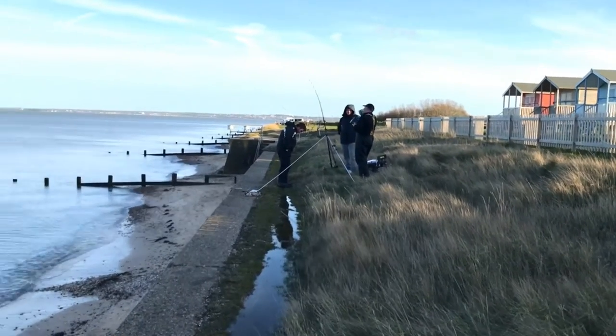Just dropped Rhys off - absolutely rubbish, waste of time. We packed up in the end and went casting but snapped off Rhys's lead, lost his lead. It was just weedy and horrible. Weren't really worth it. I know there wasn't one ray caught along there - I spoke to about six anglers and no one caught anything. So yeah, next time.